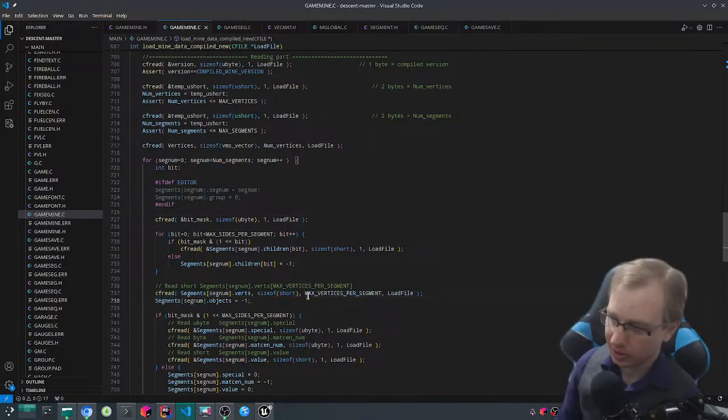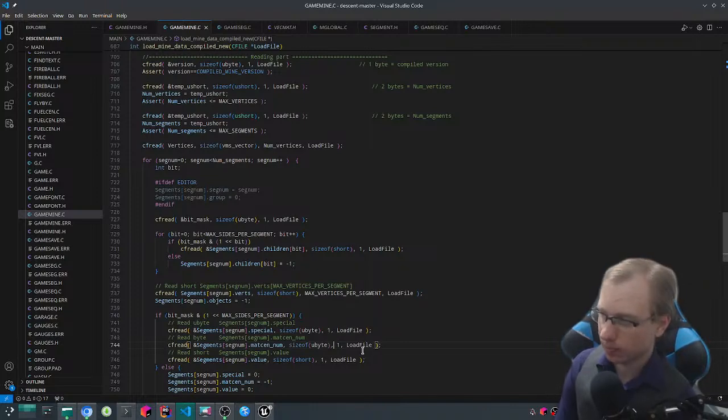So you've got a segment, which is a six-sided cube that's distorted, and then each of the sides of the segment can have a texture, a light, a door. It can be gone, right? It can be invisible. There's a whole bunch of types of faces that each segment can have.